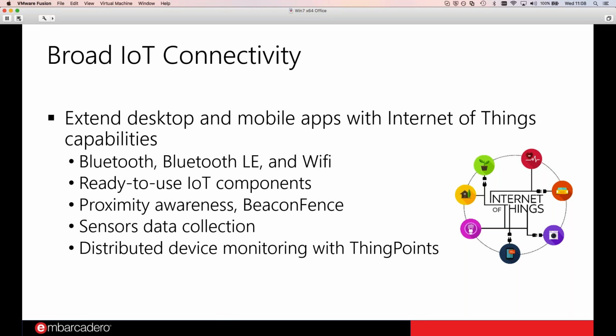We have a beacon fence solution as part of RAD Studio, but also support for building a complete IoT solution. That integrates with ThingPoints, and RAD Server is a main point for integrating all data coming from the IoT world into just one place, one central database. So this is just a big picture.